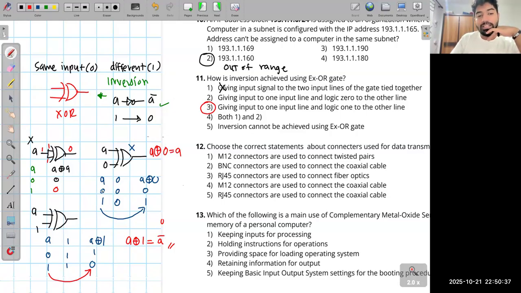It gives you the same answer. Why? 0 XOR 0 is 0, 1 XOR 0 is 1. A is on the input, not 1, not 0. Third one, they are telling you to take an input and make the second input 1. Here you will get the opposite. A is 0 and 1, second input is 1 and 1. So 0 XOR 1 is 1, 1 XOR 1 is 0. Opposite gives 1, same gives 0. See, it gave you the opposite.